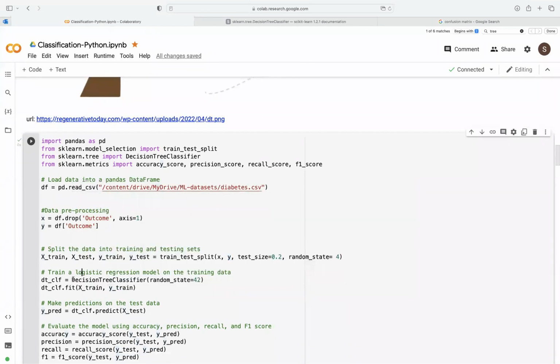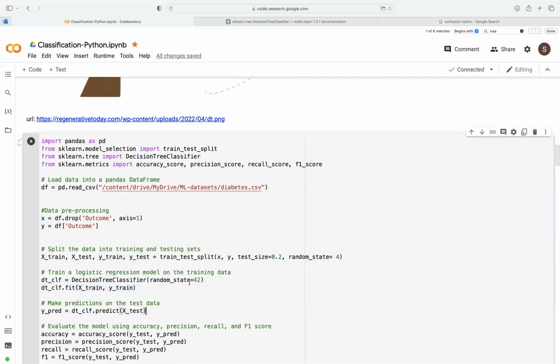Then we create an instance of our classifier, and we call this DT_CLF. And then we call the fit function, where the magic happens. We let our model learn the relationship between the training data, the predictor features, and the target variable.